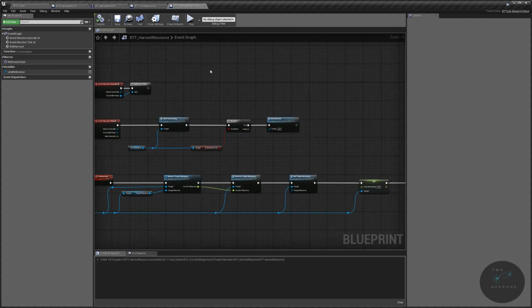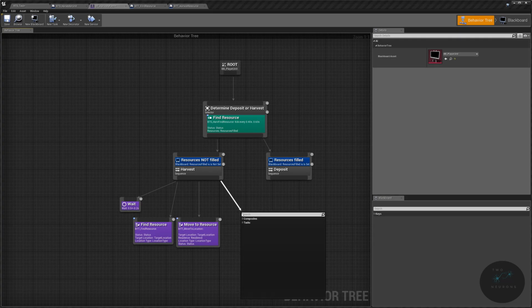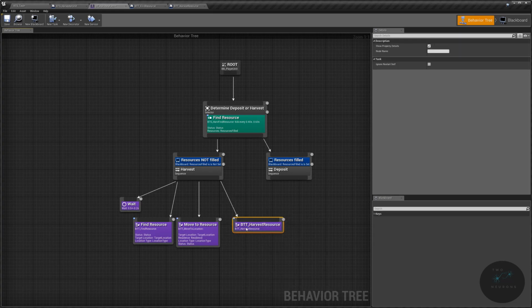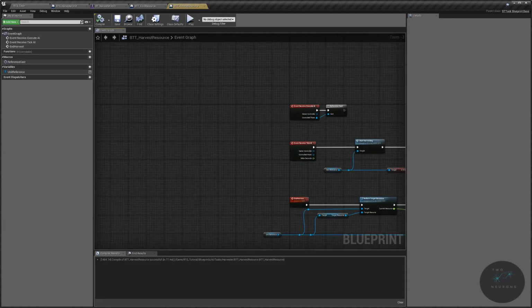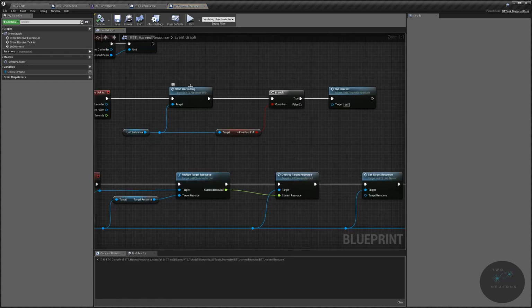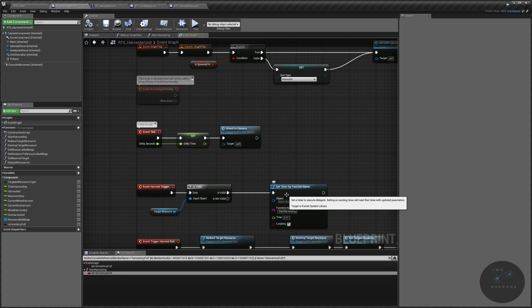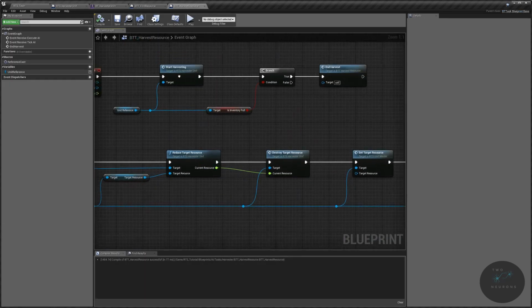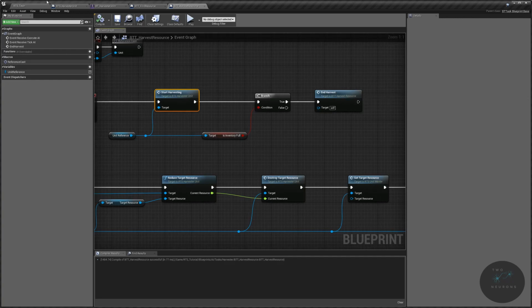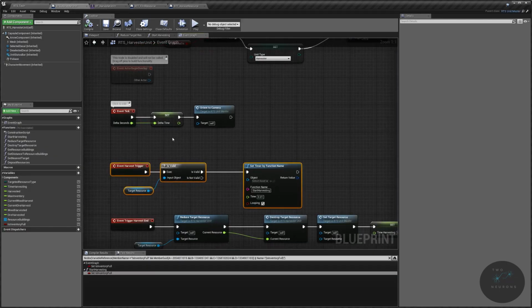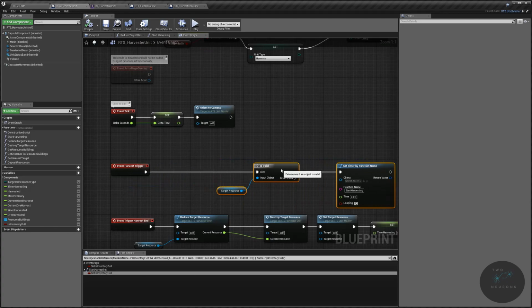All right, save that. And let's go ahead and plug that into here. So that is our harvest resource. All right, so the couple of issues we have is that currently, if we did this, we would be running our harvest timers, so the start harvest thing here, twice. Once through a tick and once through a timer. Now, honestly, we could just run it this way, so this gets triggered, and we could just leave the tick to have the branch. Either approach, about the same. It really doesn't matter. The only thing you have to do if you're using the approach I'm doing right now is you need to add in a branch here.